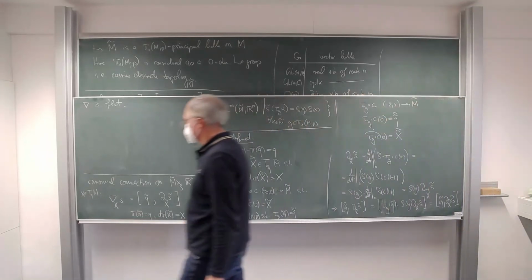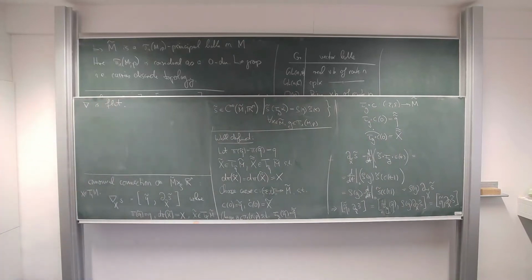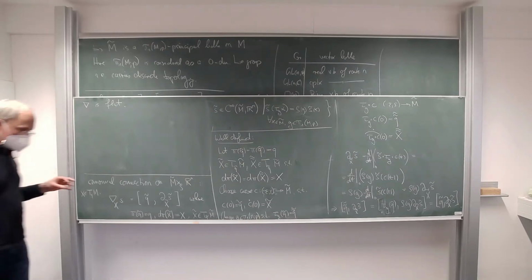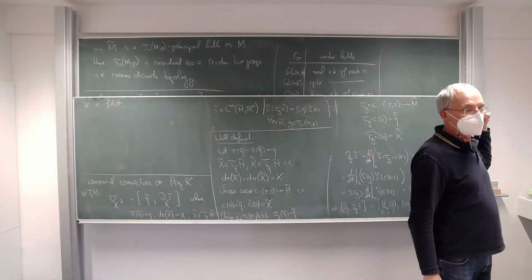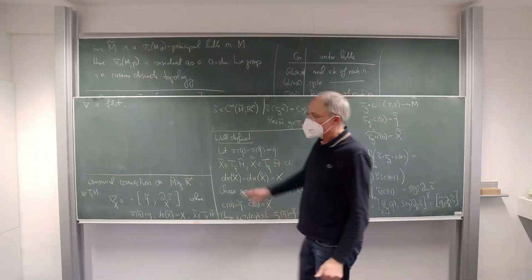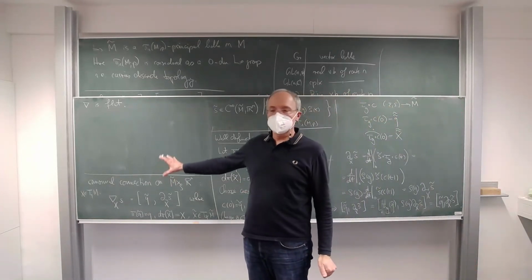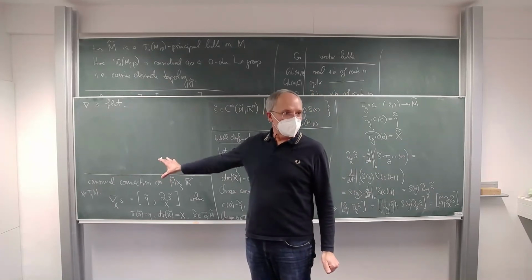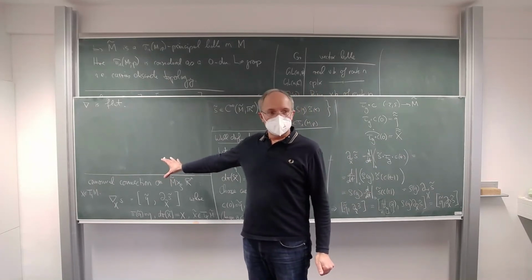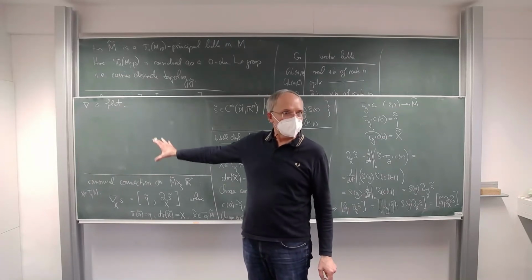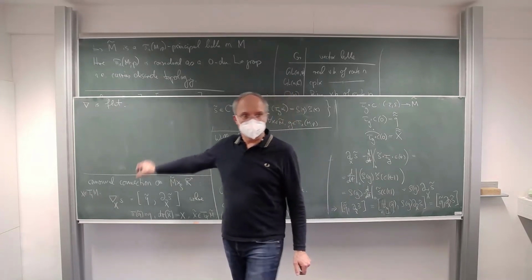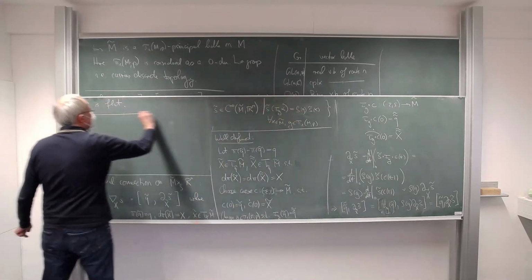Okay, good. Anyway, so we have these flat connections coming from representations of the fundamental group. And now I want to explain why the converse is also true. If you have any flat bundle over a manifold, it must arise this way. So understanding representations of the fundamental group is really the same thing as understanding flat bundles. This is why flat bundles are interesting to algebraically minded people who want to understand representations. Okay, so let's do that.